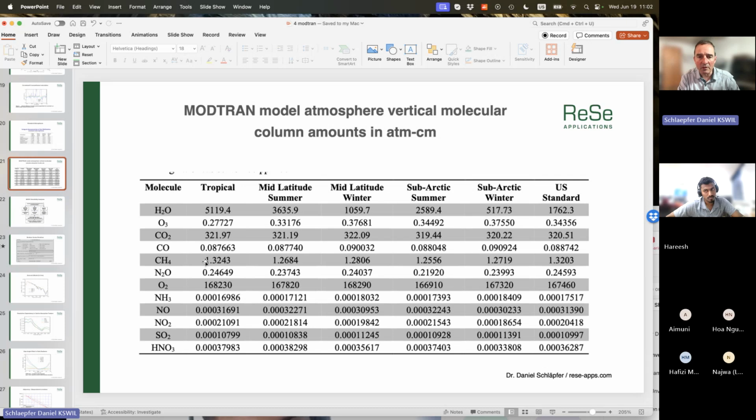If you take the McClatchy atmosphere with 0 meter ground altitude, it's constant. If you increase the ground altitude, you will get less. So it's scaled with the ground altitude, because you have less atmosphere if you go further up. Then you also will get less gases. And this table can be found in the Modtran manual as well. That's taken from there.